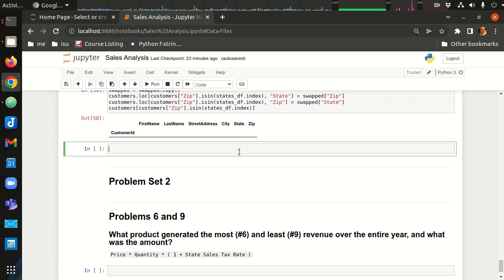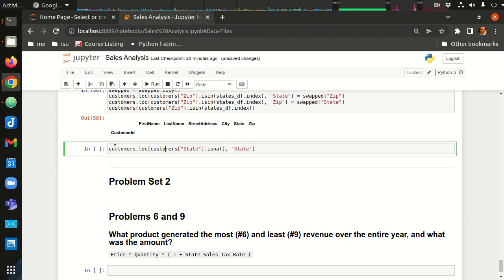Interesting. All right, so we want to get rid of the state fields, that NA value, because we're going to need to reference the blank value for state. We want that to be an empty string. So the last thing we do here is we want to say customers.loc, and it's where the state is NA, customers state. This is the state series. Dot is NA. And we want to select the state column.